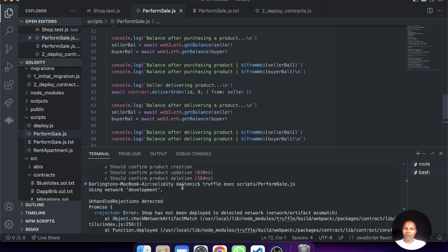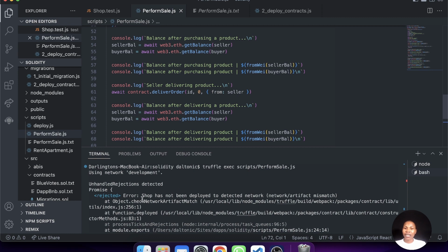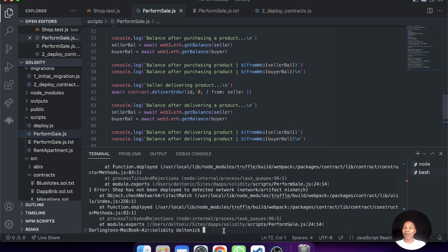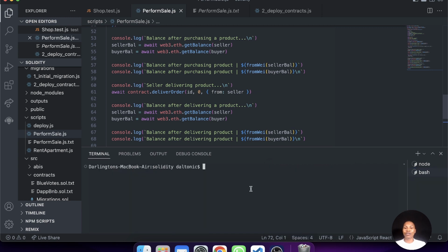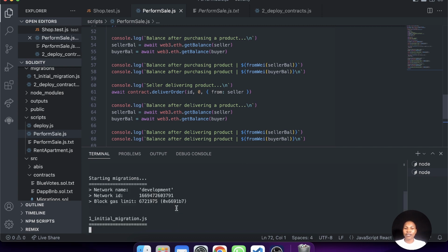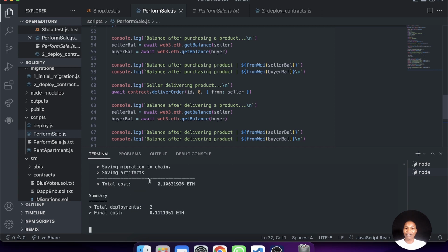Okay, it failed. Why did it fail? Because shop has not been deployed to the detected network. So we need to deploy this smart contract first to this network. To do that, you say truffle migrate. When you do that, it actually migrates all those files.